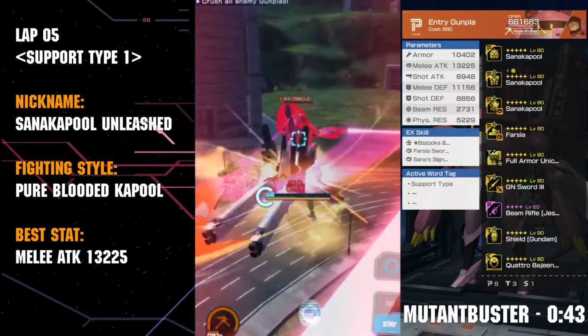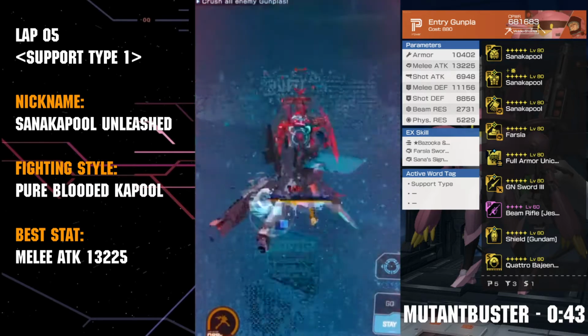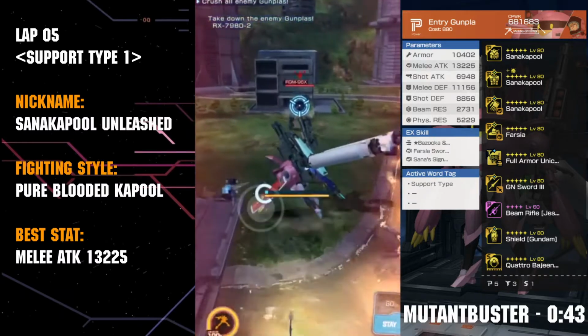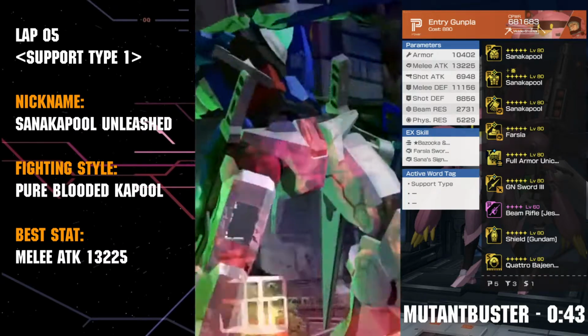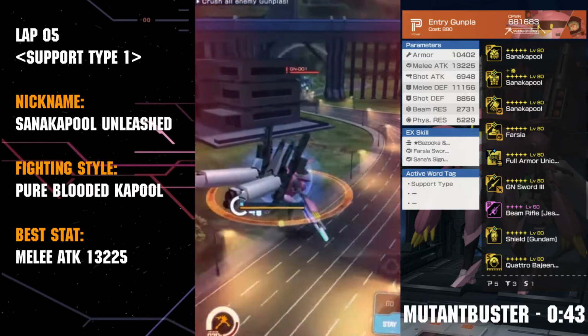Round 5, Support Type 1. Okay, so here we're at the first of the 2 Support Type rounds. And I have to again say that these are the most dangerous rounds in this battle circuit because the MS selection for Support Type is so shallow. Like, the only suits that pop this tag have some of the most obscure parts in this game.